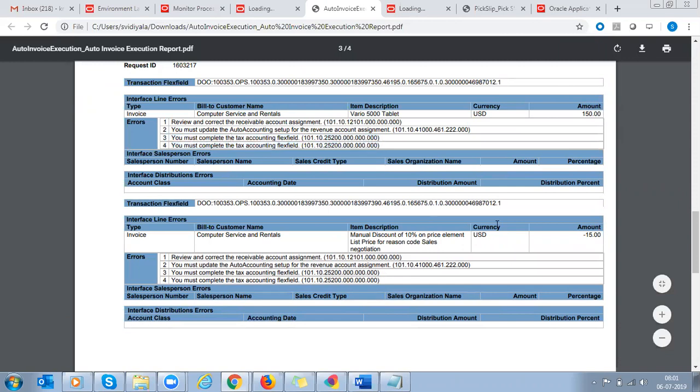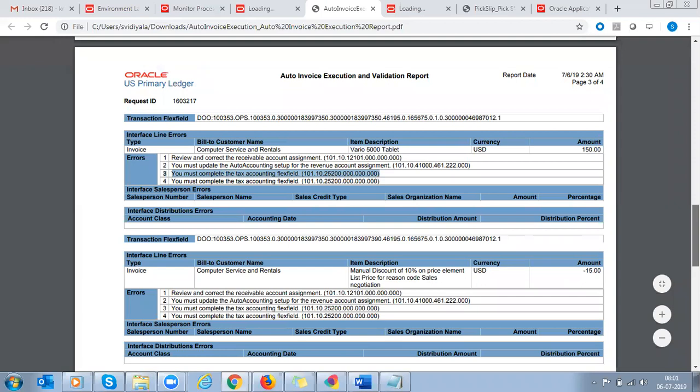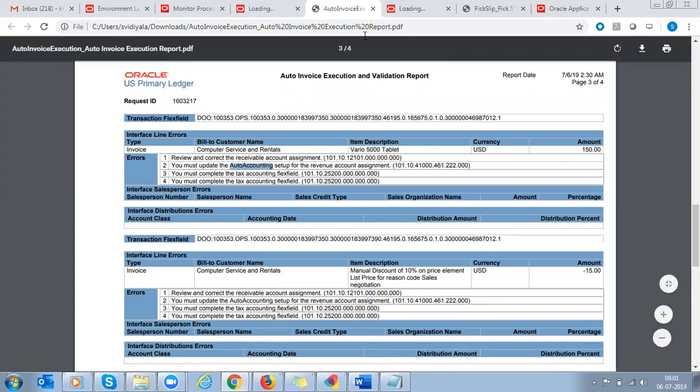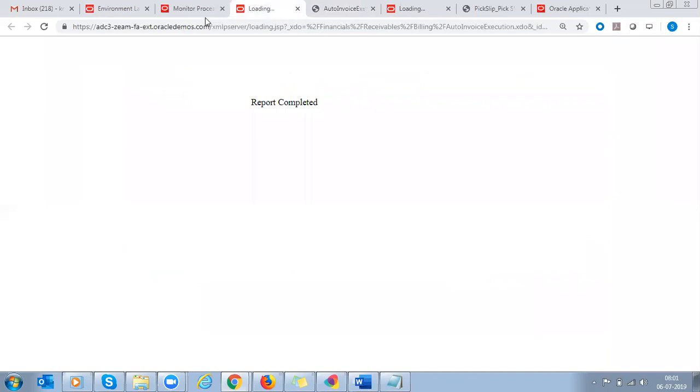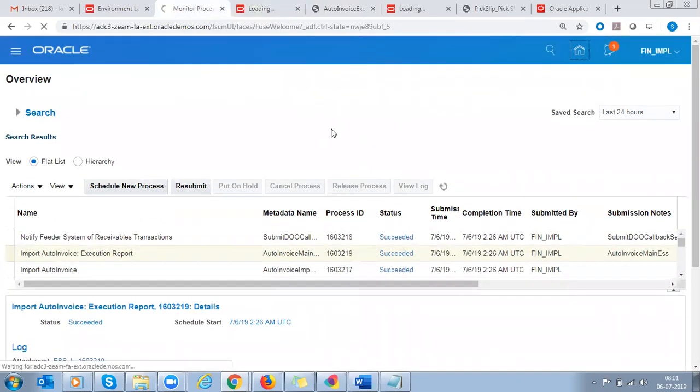It's unable to find the revenue account. There is some issue with the auto accounting rule setup. On the auto accounting setup, the system identifies the revenue account, but I think some issue is there, that it is unable to identify it. Once the invoice program is successfully completed, this is the place to verify.